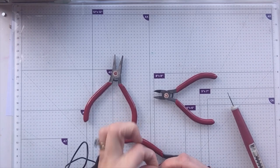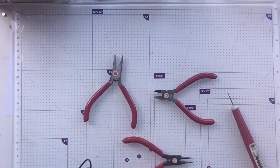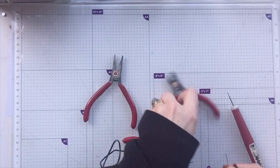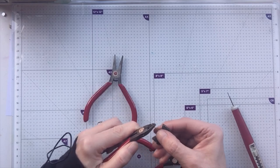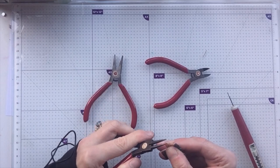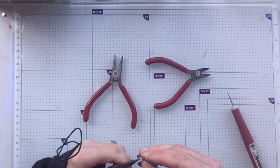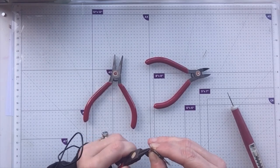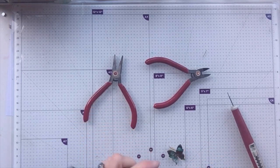This one's a bit more shaped. This isn't going to hang quite as nicely as my other one, but there we go. And these beads have got a narrow hole, and then I'm just going to snip the excess wire off. And then do another little loop round to close it. And then you could hang this off a bulb pin, as I say, or thread a little bit of cotton thread through it. So you have another little dangly there.